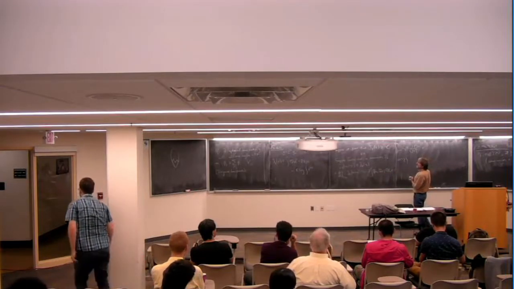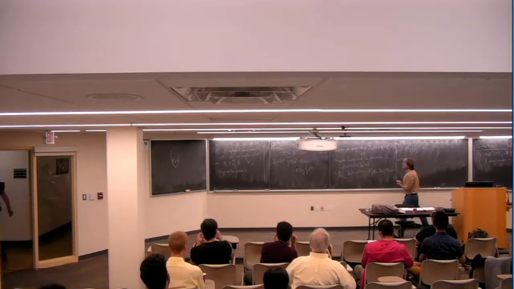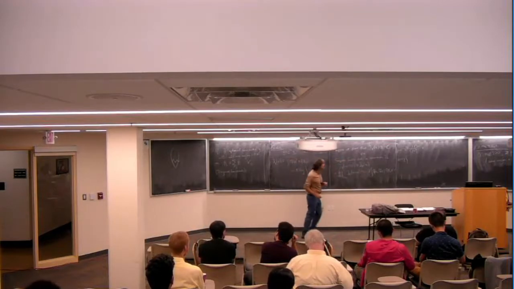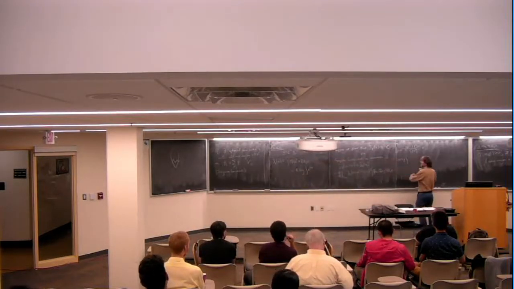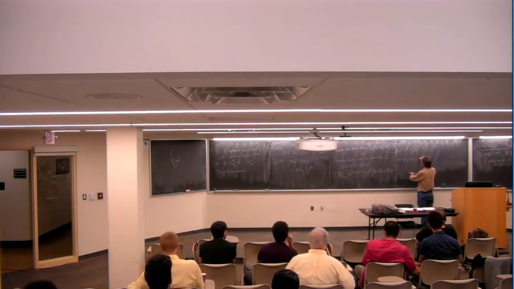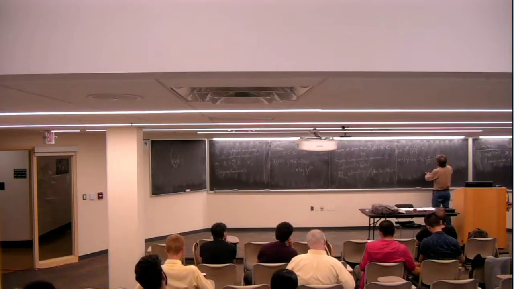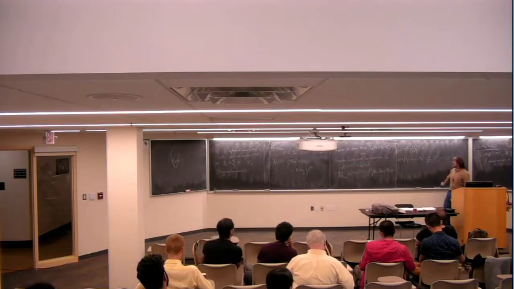Oh dear, did I get my signs right? I certainly hope I got my signs right. I think I needed this to be a plus. Yeah, forgive me. Okay, so that's going to say the following, that I'm going to have minus Laplacian u naught plus 2k naught minus 2k naught plus this, plus minus k naught plus k divided by this number times e to the 2u, all multiplying v, is equal to 0 for all v, and that implies that this expression is equal to 0. That's exactly the equation I want.